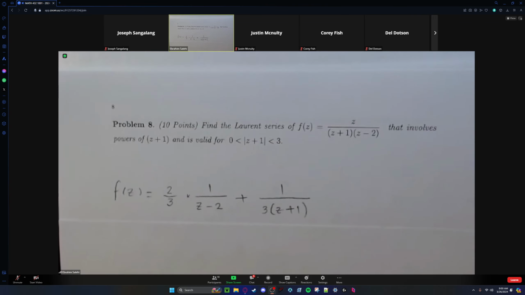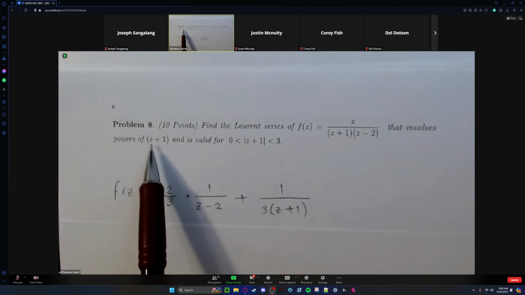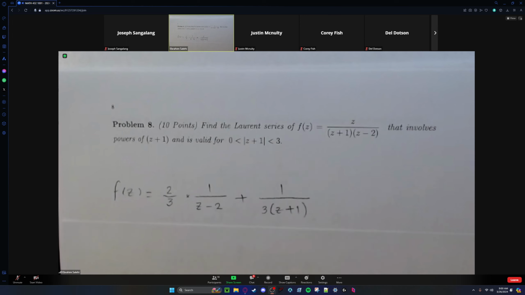Maybe you learn this way better. So this is the partial fraction. We don't mess up with this because it is already in powers of z plus 1. We need to make this in powers of z plus 1. Oh, look, z plus 1. Of course. Well, how do we create z plus 1 in denominator? Oh, you add 1, subtract 1.